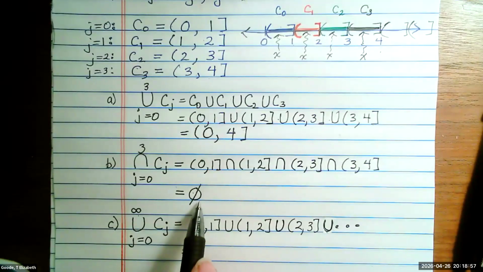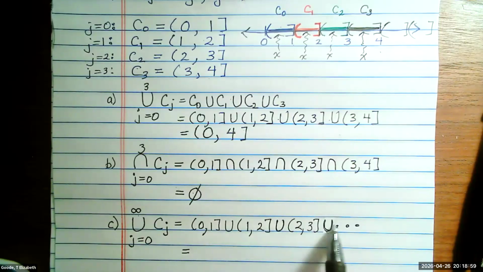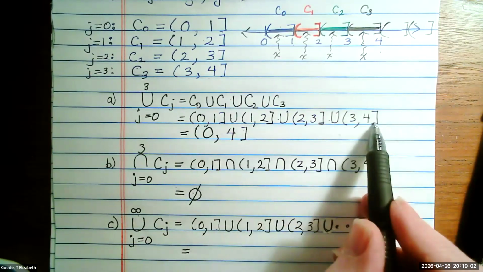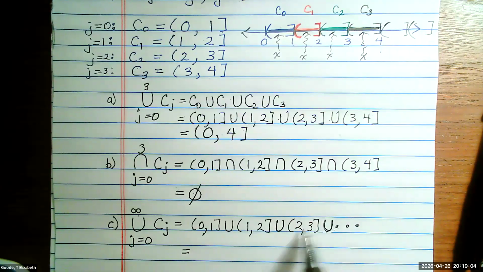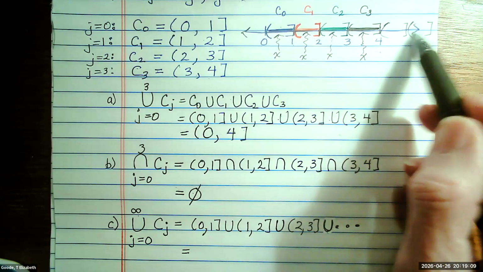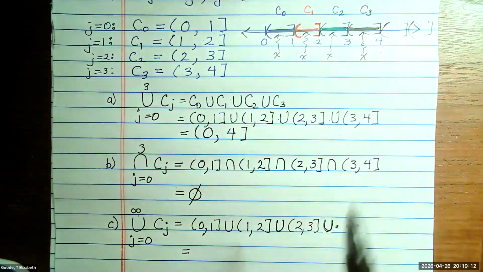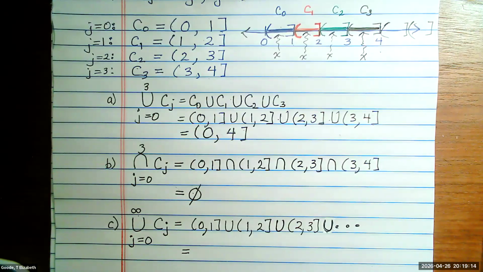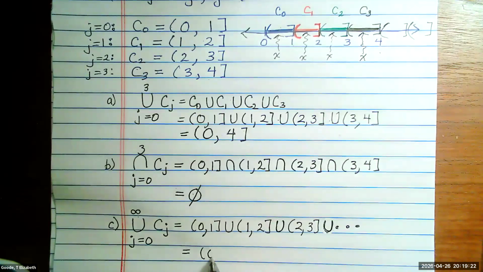Would we use the same answer we used in B? Or is it no elements? Oh no, there are lots of elements because this union includes this union, plus it keeps on going and just never ends. We just keep adding more sets, unioning forever. I think you would put a soft bracket, zero, and then unlimited and a hard bracket.